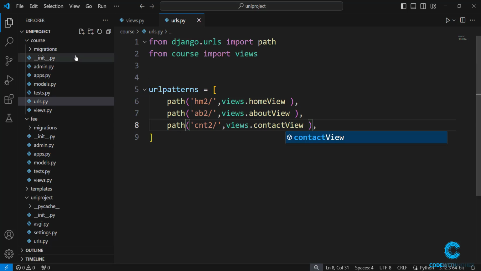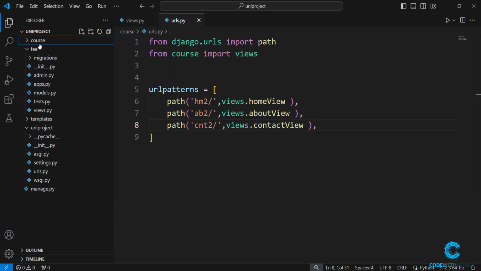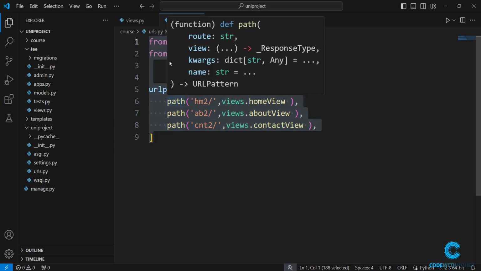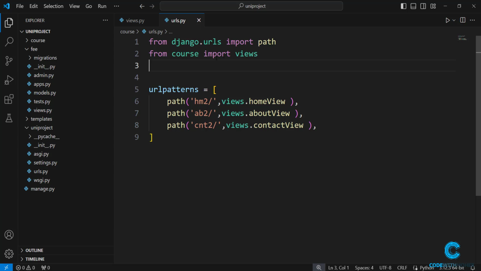So these are the URLs for the course application, and now we have to create a URLs module for the fee application as well. I'll not copy the whole file, because then I have to take care of many things.